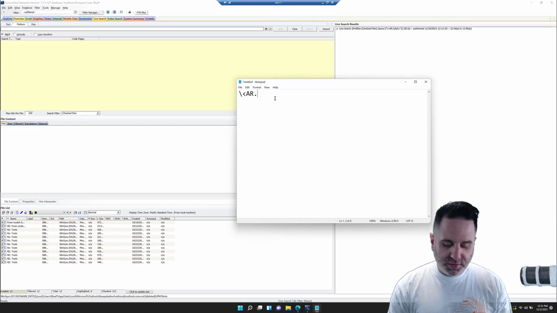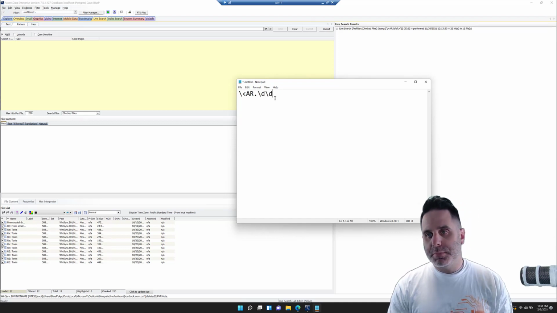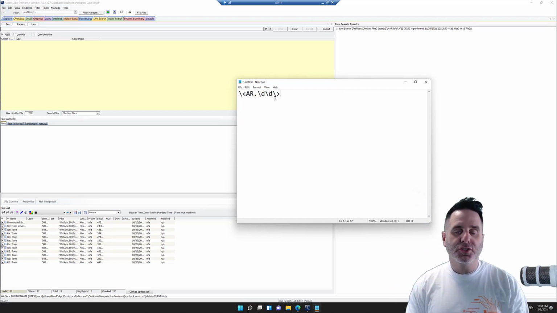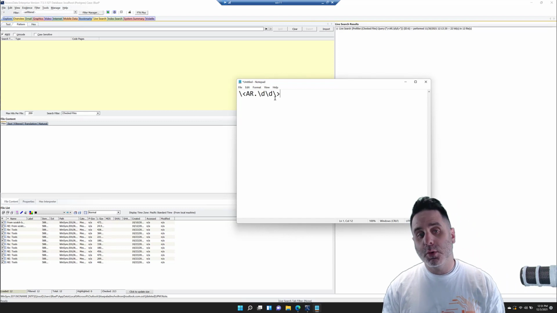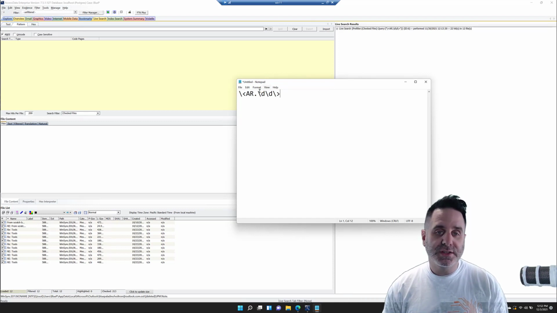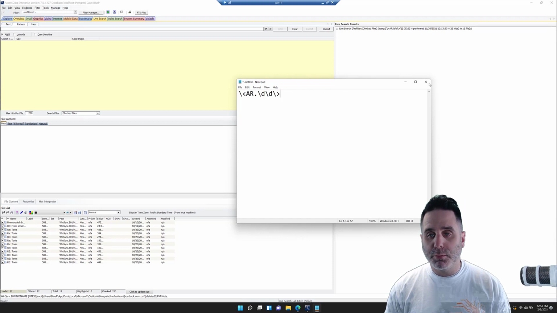And then we're going to specify 2 digits because what I'm looking for are references to either an AR-15 or an AR-50 or something like that at the end of the word. And so that will be that. So that's going to search for any Armalite type weapon that is at least AR something number. Okay, that's my very simple regular expression that will search for any references to that type of rifle.